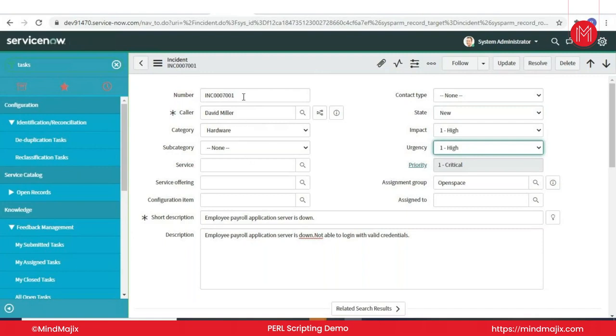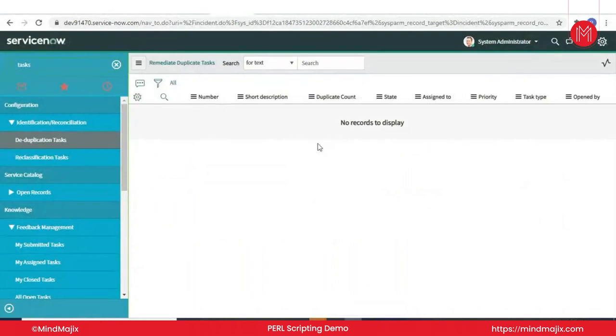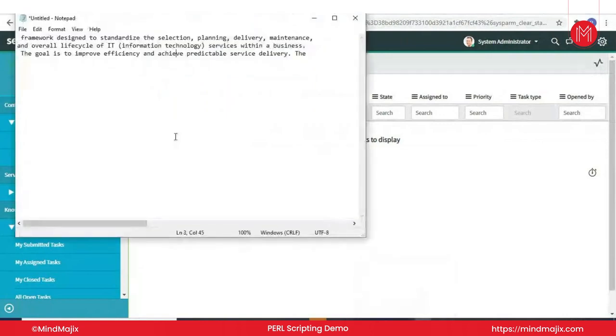That is called incident. Service request is nothing but something new, where you are requesting a new access, or a new application access, or a new account creation. It needs to go through approvals. It has some particular approvals, either your manager or else the application owner. Some levels of approvals should be there for requests. I will show you, requests will come as tasks. I can explain in a notepad what a request is and how the flow of a request should be.